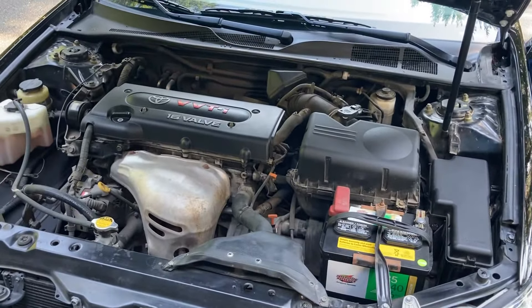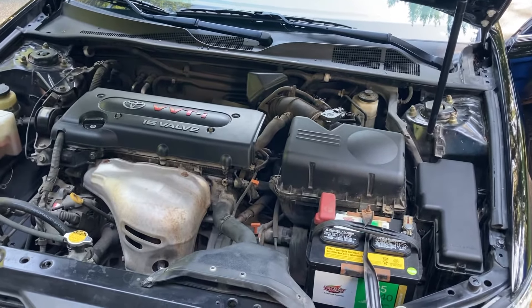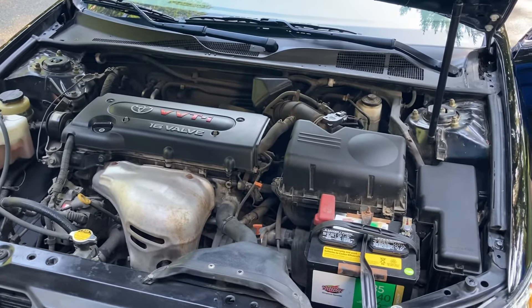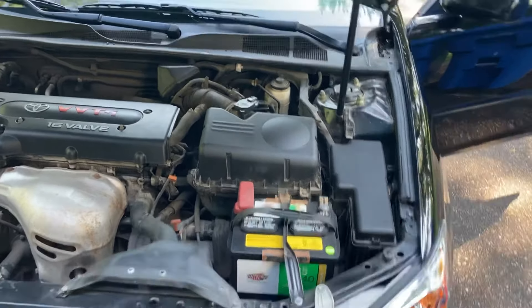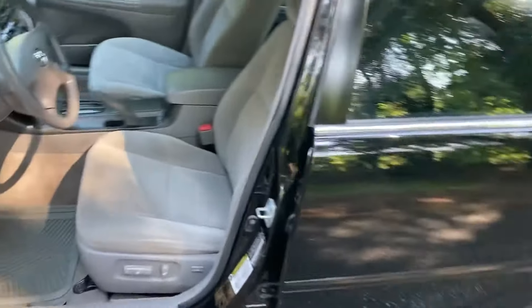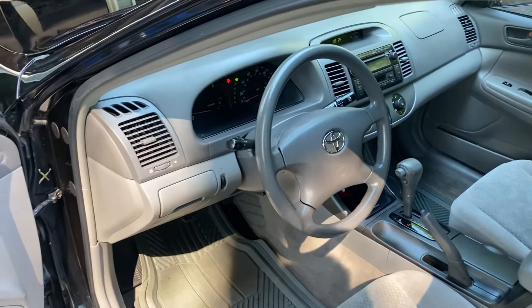There you have a 2.4-liter, 16-valve Toyota engine. I've heard there are some issues with this particular engine, but this one has been really, really good to us so far, and hopefully it stays that way. I've tried to keep up with the oil changes and change the coolant fairly frequently, so that should help in the long run. We did put a new battery in because the old one was getting a little old — it wasn't critically bad, but we thought it'd be a good idea. And it doesn't burn any oil at all, which is really, really nice. It runs flawlessly, so very thankful for that.